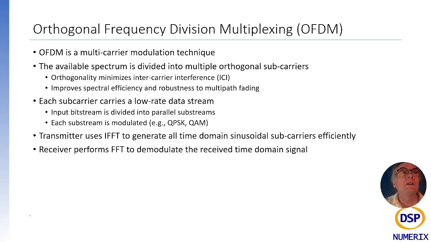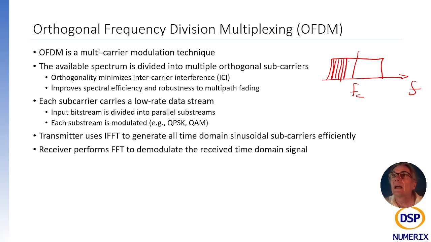So we are going to take our available spectrum, for example, a 10 megahertz bandwidth signal on a carrier, and we're going to divide that into orthogonal subcarriers. So in our frequency space, we have our central carrier FC, then we have our bandwidth, and instead of transmitting over the whole bandwidth, we're going to transmit lots of separate subcarriers within that bandwidth that we are allowed to transmit.